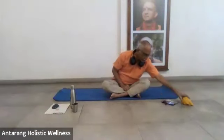Move your left leg away. Now bend in such a way that the foot is away from the ground. The knee comes closer to the midline or over the right leg. Lift your foot up. Slowly return your foot. Lengthen, releasing the knee flexion. Second round. And then last round.